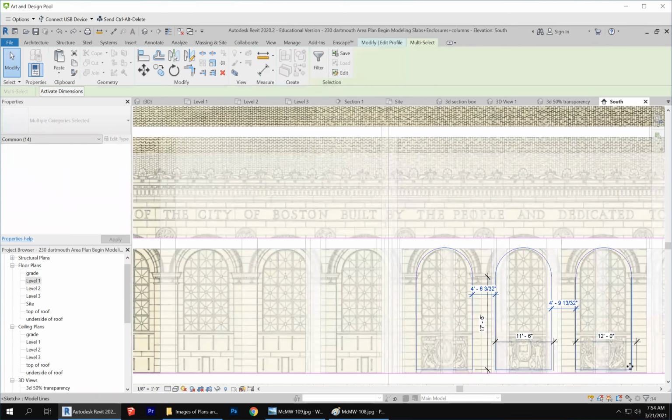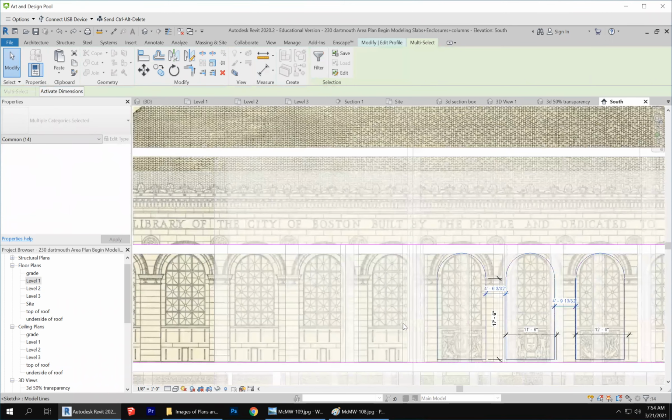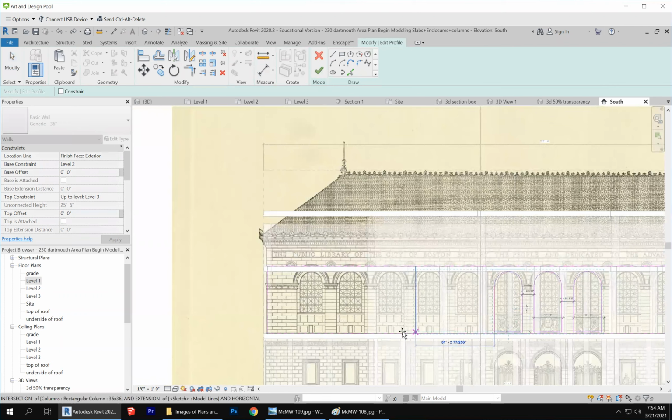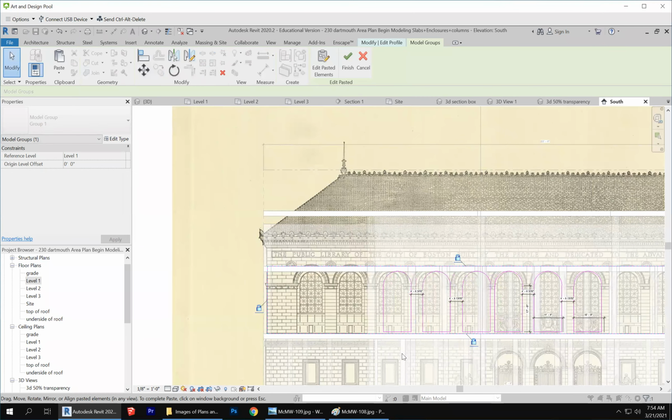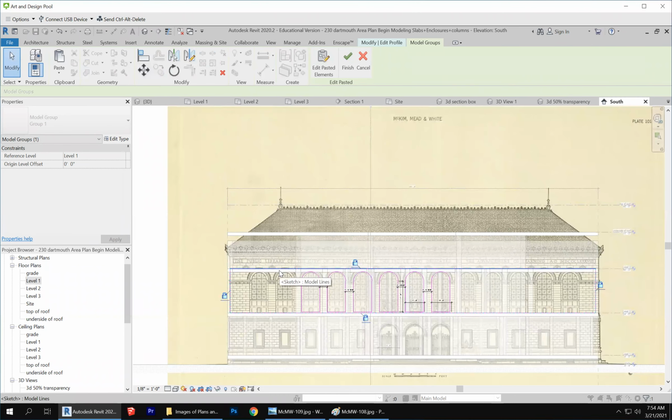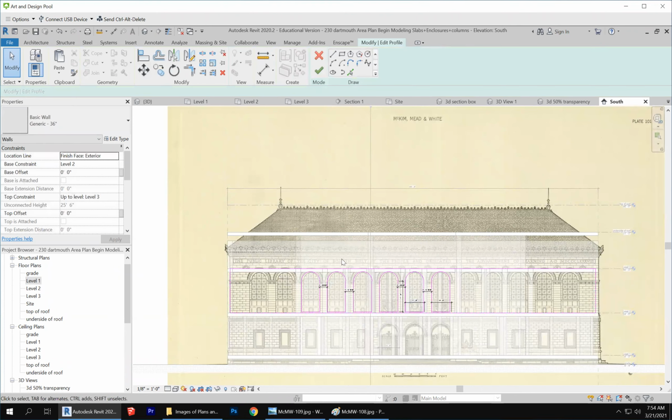Let's take these three, copy them. Right, they appear to be equidistant. So now we have 1, 2, 3, 4, 5.